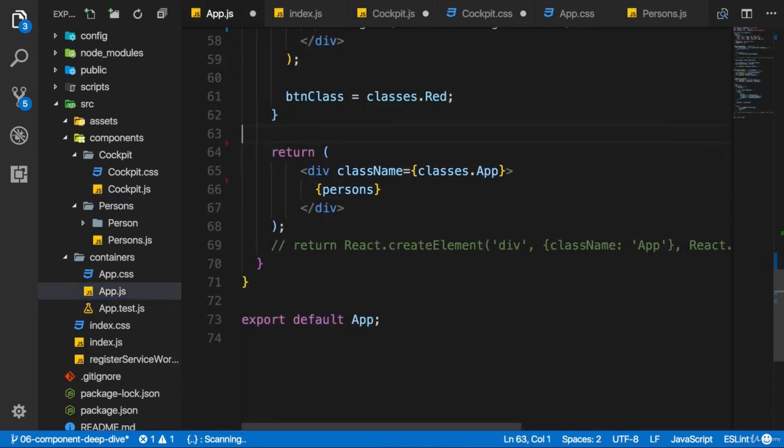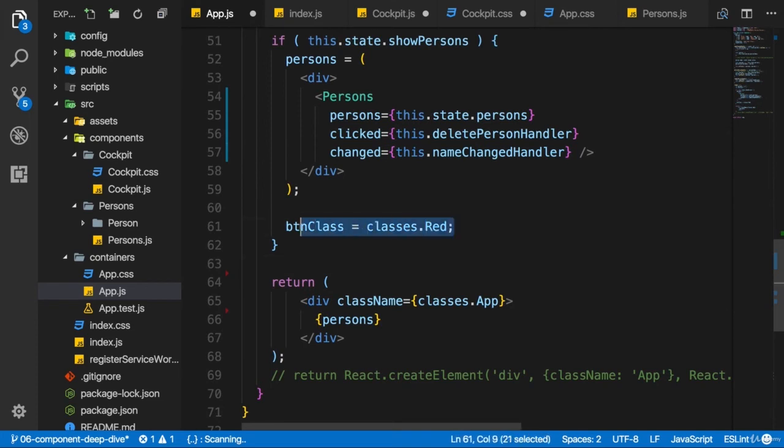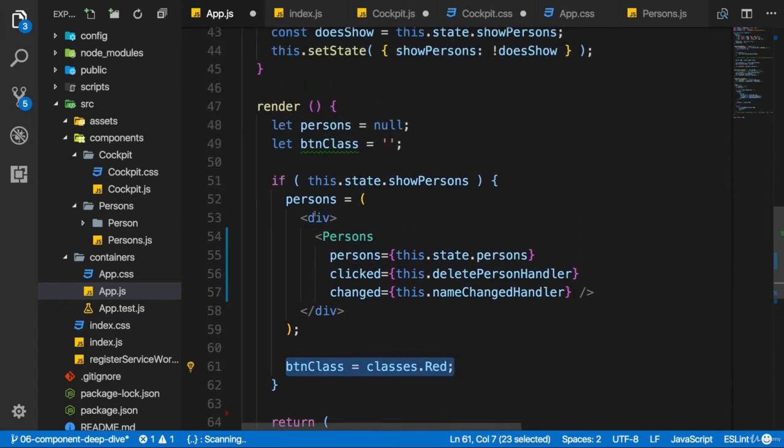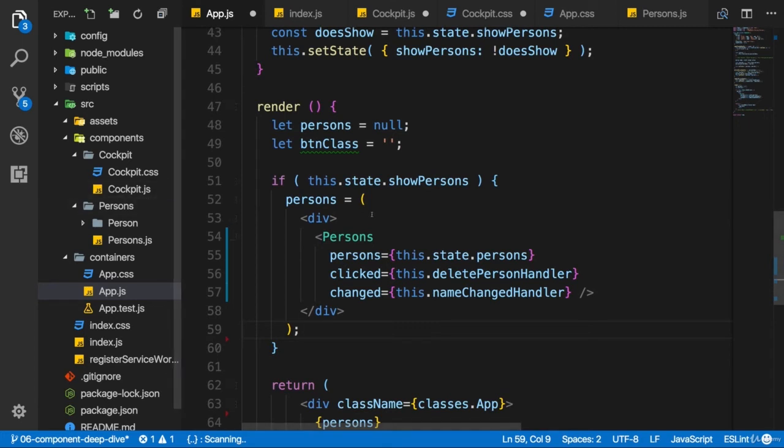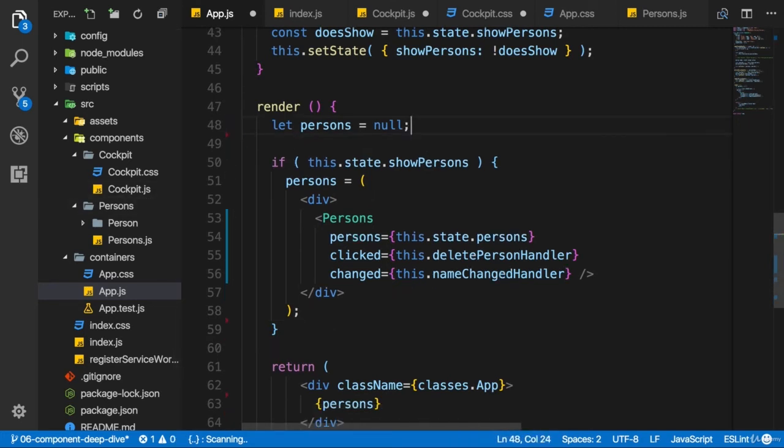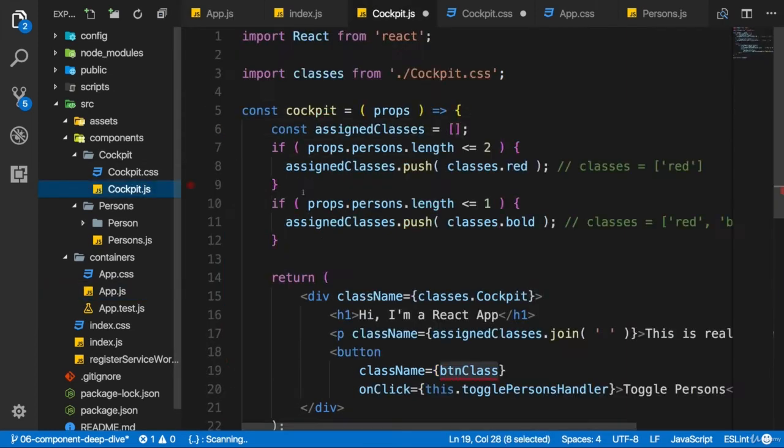So back in the app.js file, here we're switching button class conditionally depending on whether we show persons or not. We'll have to put this logic into our cockpit component and also put the declaration of the button class there. So let's remove it from the app.js file and let's move it in there.